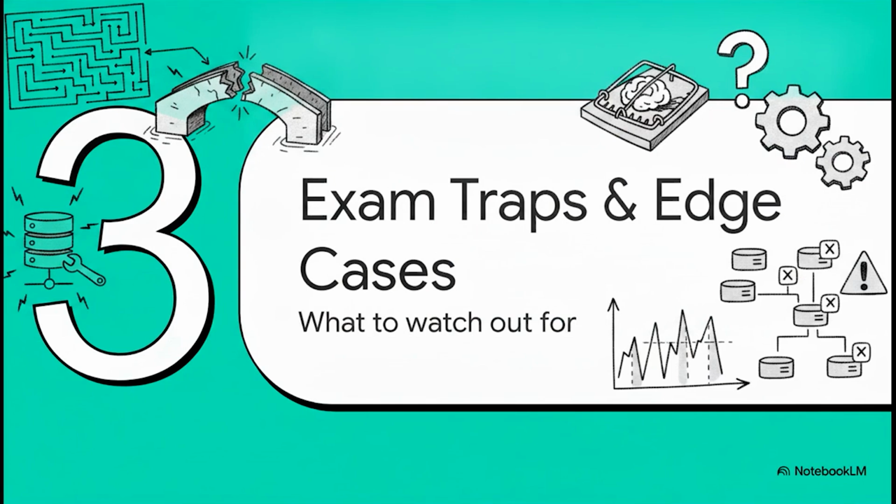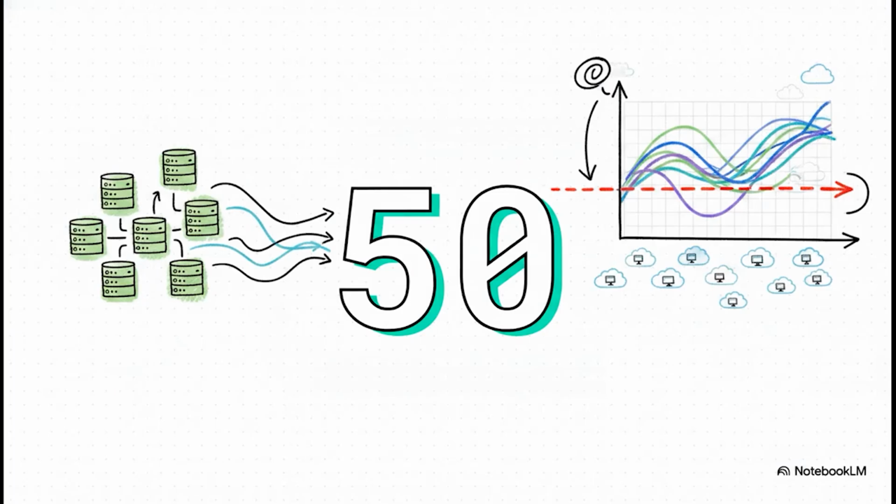Let's transition into section 3, exam traps and edge cases. I need you to pay very close attention to the number 50. This is not just some arbitrary limit, it is a hard threshold that is heavily documented in the PC.7.5 release notes. To optimize display performance, the analysis dashboard is only going to render the first 50 VMs on a chart.